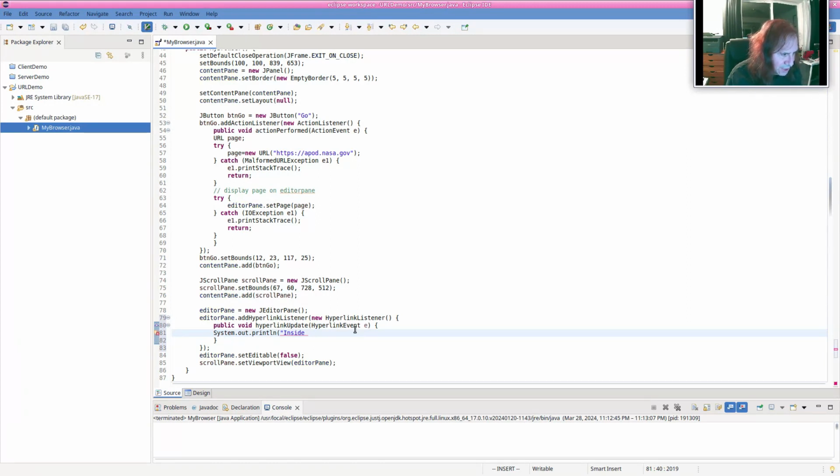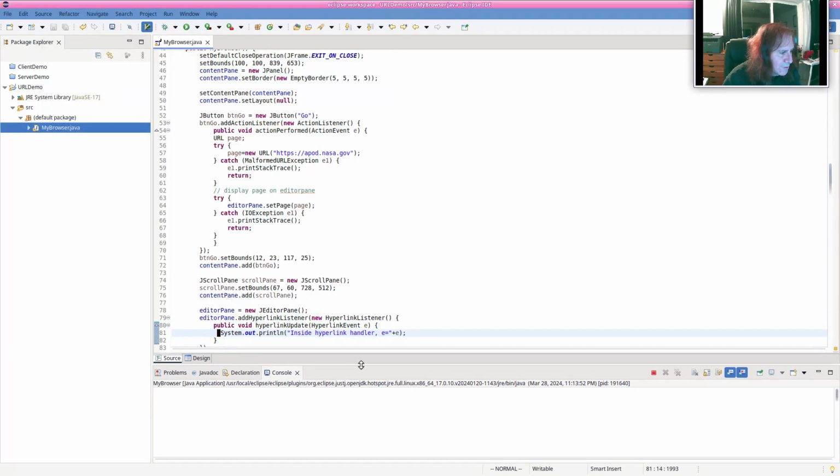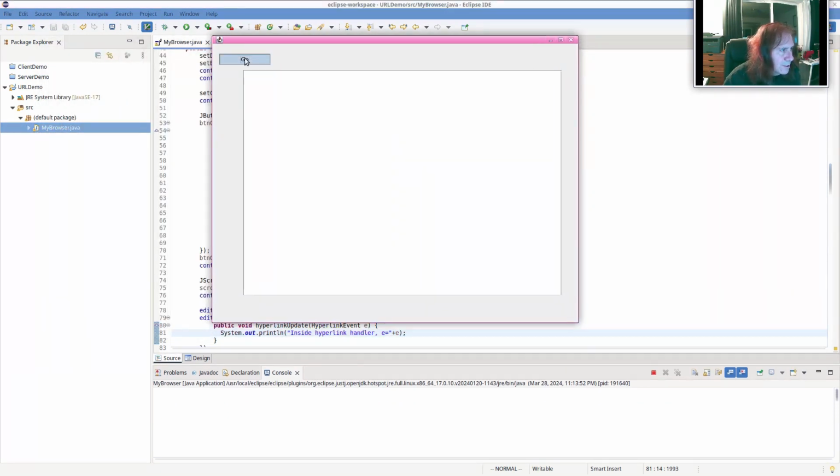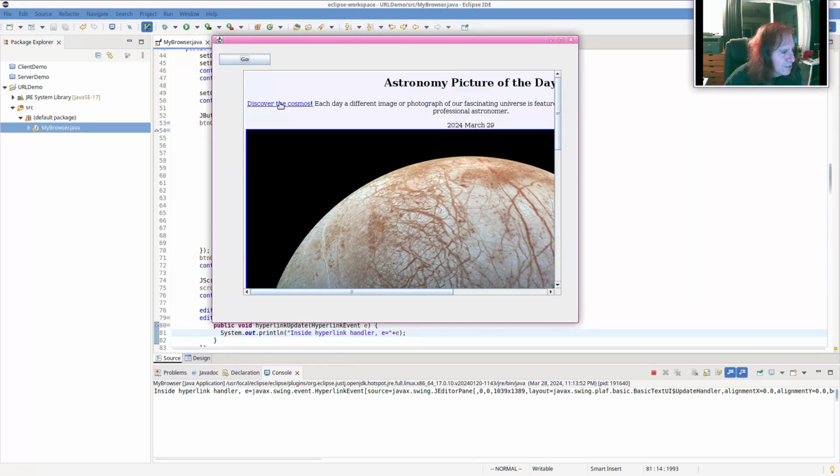So we'll put a message saying inside hyperlink handler, and we'll print out this object E that was passed to us, this hyperlink event. So let's run that. Let me make my console a little more visible, and we'll hit the go button. And so I'll hover over Discover the Cosmos, and it says I'm inside hyperlink handler.